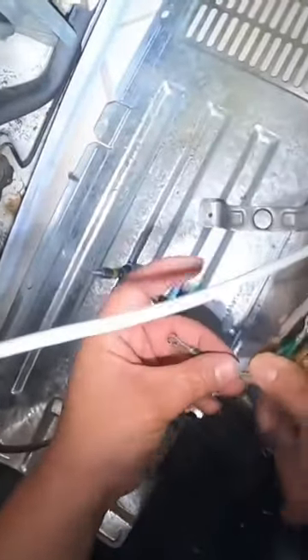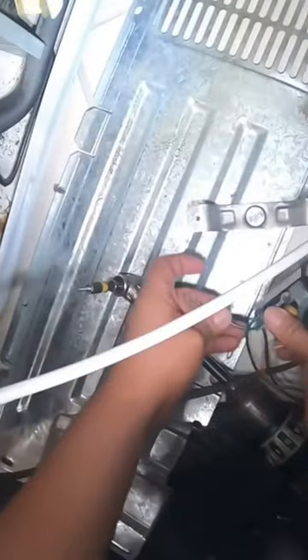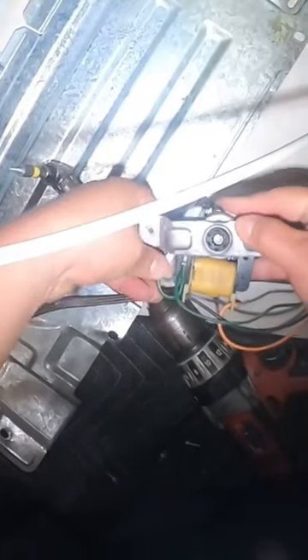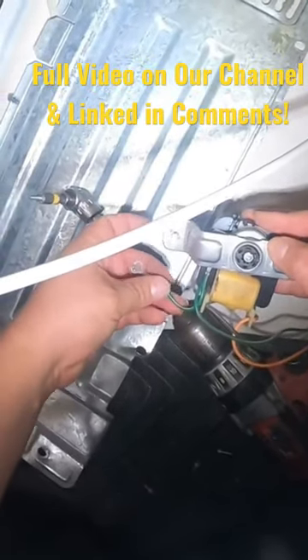The fan motor will come right out. I cut this ground wire, but this is how it goes. I'm gonna go ahead and give you an example of how it'll look in the back. This is how it'll look with the ground wire — this is where the ground wire goes.